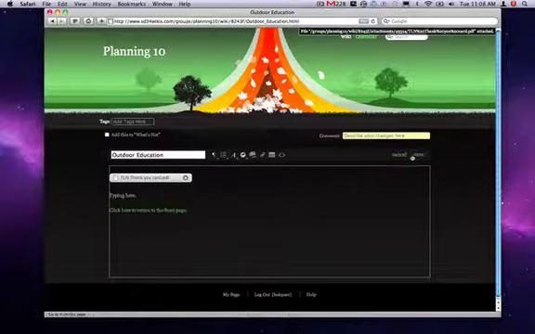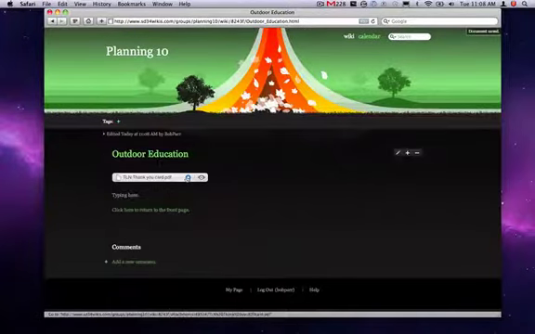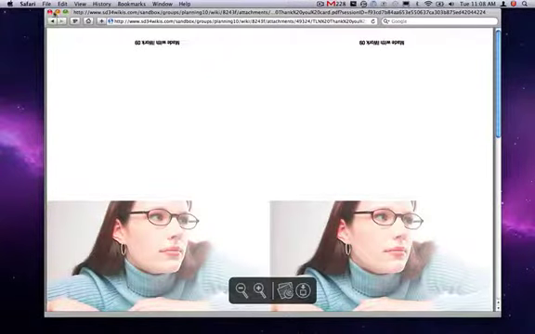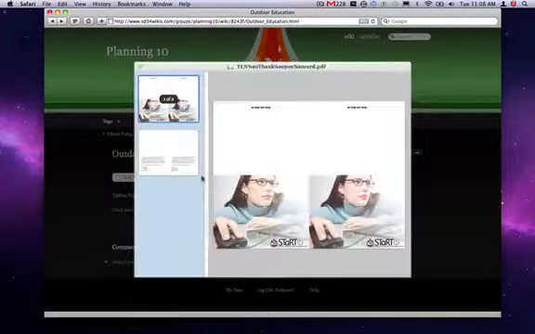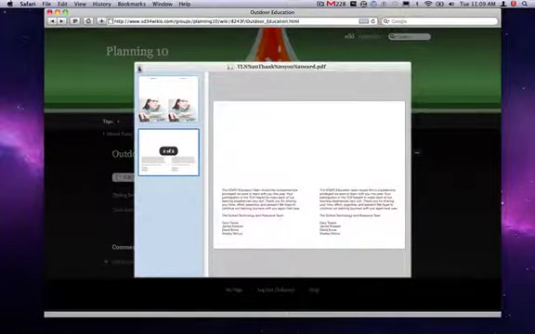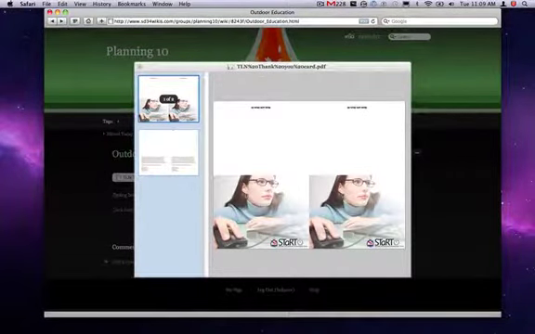Now if I click save, you'll see that it renders it as something you can download. If I clicked on download, it would download it like that. If I want to view it inline, I can click on the quick look icon and it shows it to you like that, with all the pages along the left hand side. If this was a multi-page document, you could view it quite easily right within the wiki.